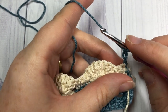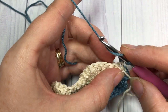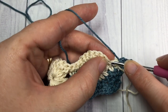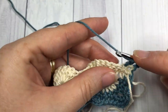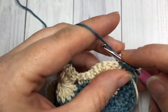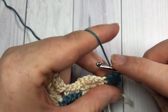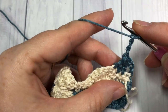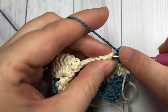For row five and your color A, you're going to skip that first stitch and you're going to work a cluster stitch over the next three stitches. So yarn over, insert your hook into the next stitch, yarn over, drop a loop, yarn over, pull through two. You're going to do that two more times. And once you have four loops on your hook, you're going to yarn over and draw through all four. You're going to chain three and single crochet in each of the next three stitches.